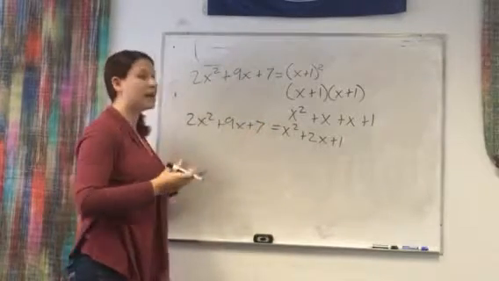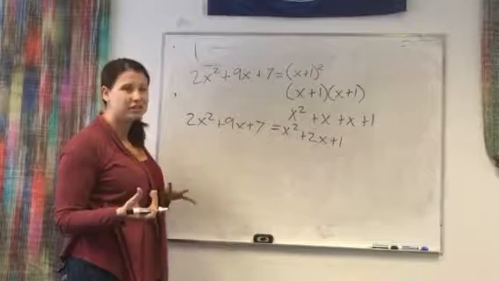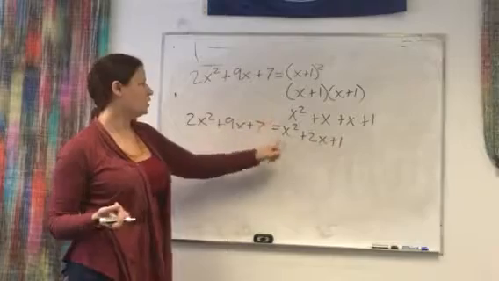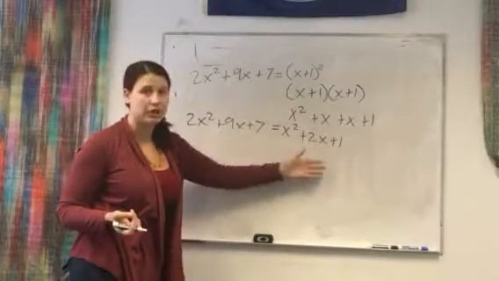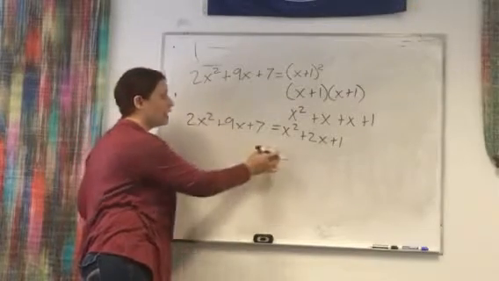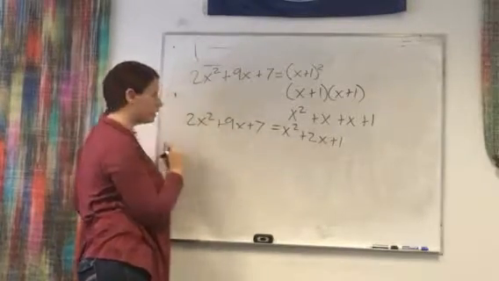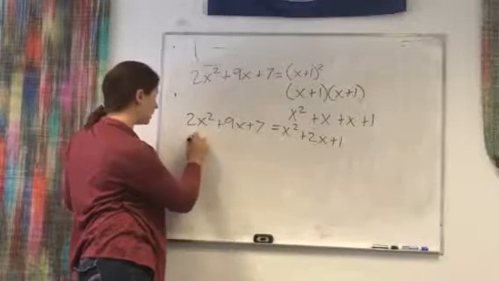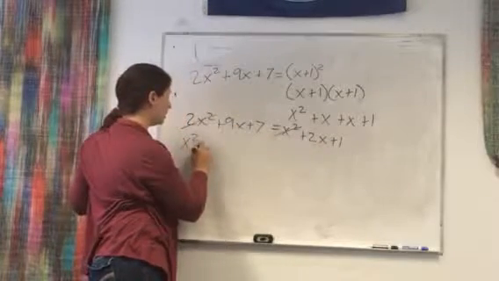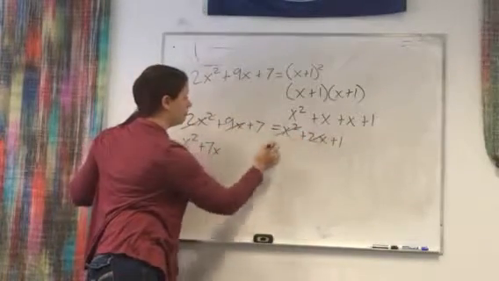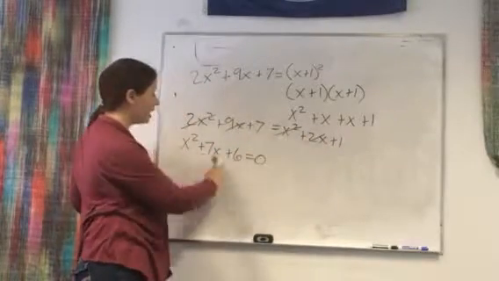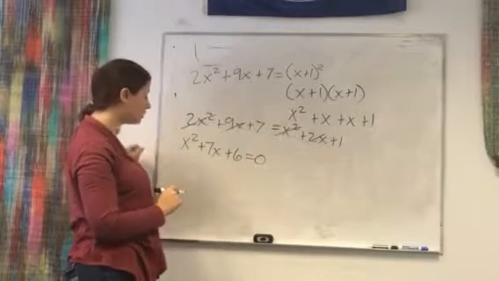Now, it doesn't truly matter which way we go, but it's always a little easier to factor if we have a positive x squared term, right? So we have 2x squareds here, 1x squared here. Let's move everything over here to this side so that we'll have that positive first term. So 2x squared minus x squared, since we're moving it over, it changes sign, leaving us with x squared. 9x minus 2x is plus 7x, and 7 minus 1 is plus 6. So that's our factorization that we need to work with now.